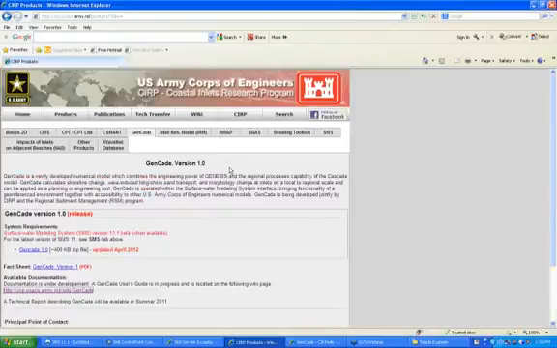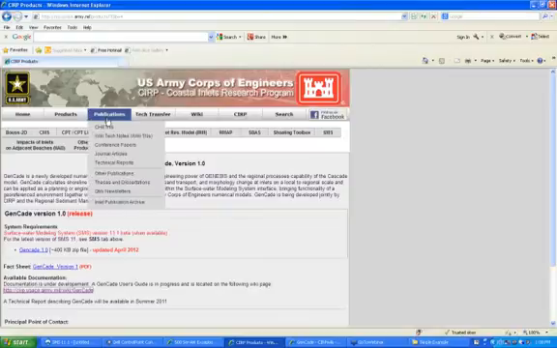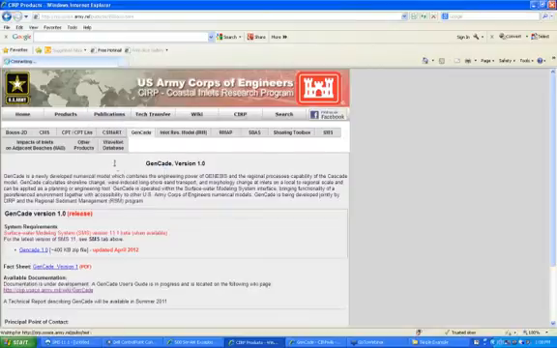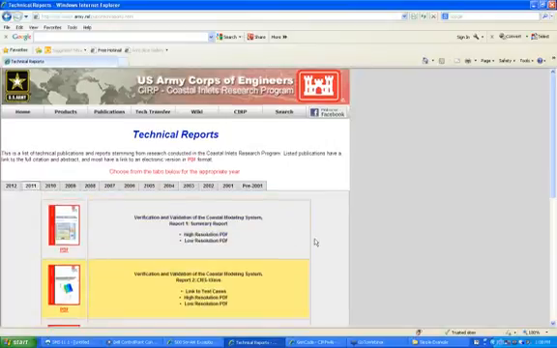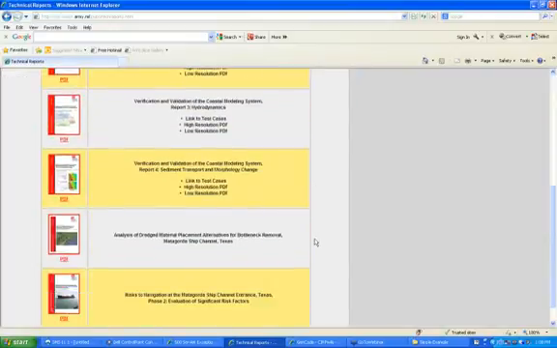Another thing I want to mention is if we go to our SERP web page again and go to publications, I do just want to mention a few of the reports that we have out here. If we go under the tab that has 2011, one of our reports, the analysis of dredge material placement, was a project in Texas that we did last year, and this has one section about Gencade and one section about the CMS.